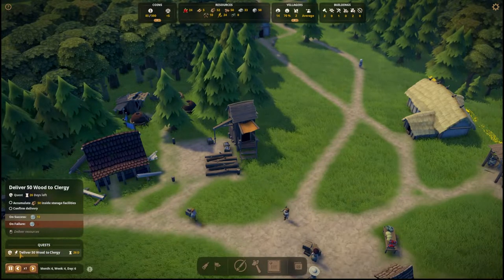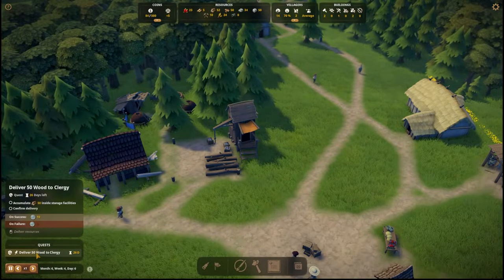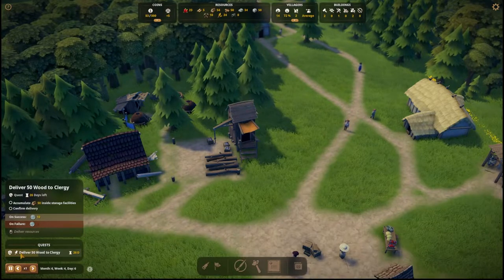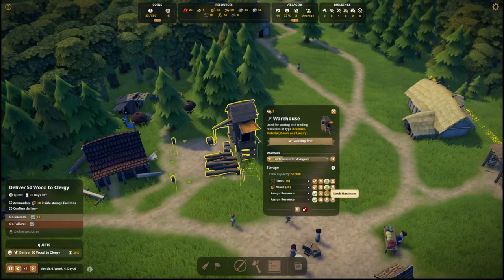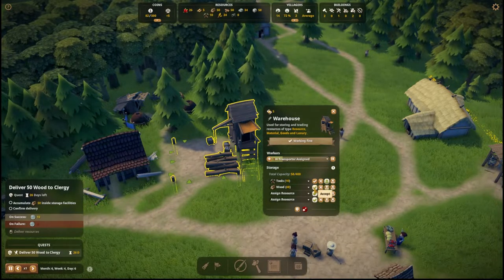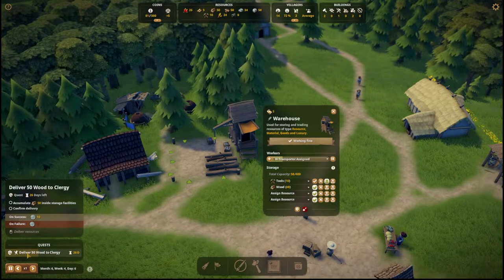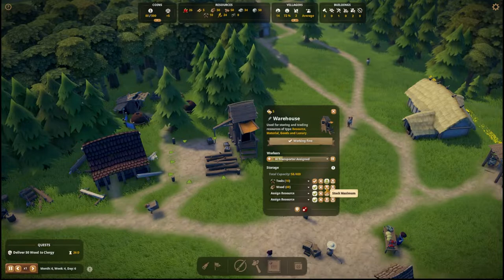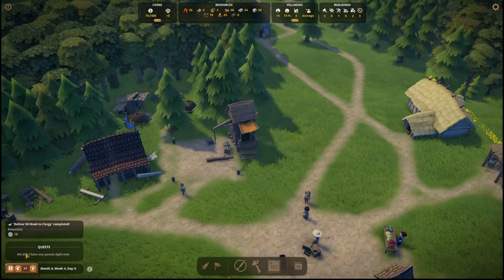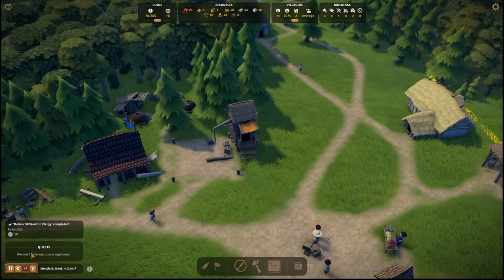Deliver. Yo, how does this work? Deliver resources. I'm clicking it. Inside storage facility, there's 54. Is it because I said stock maximum? What if I click accept? Can I deliver? There we go. Okay. I don't know why, but it let me deliver, y'all. I don't know why. All right.